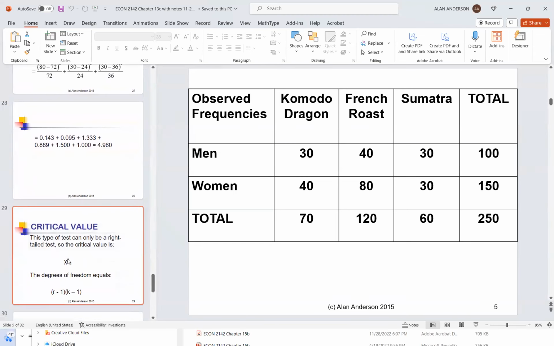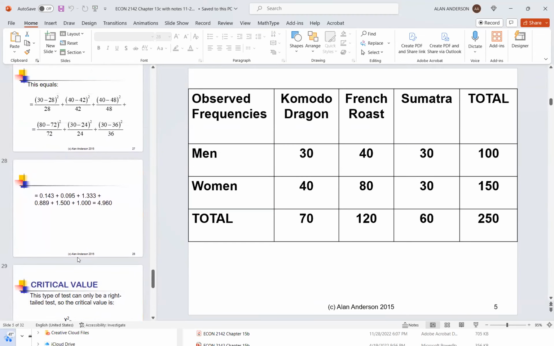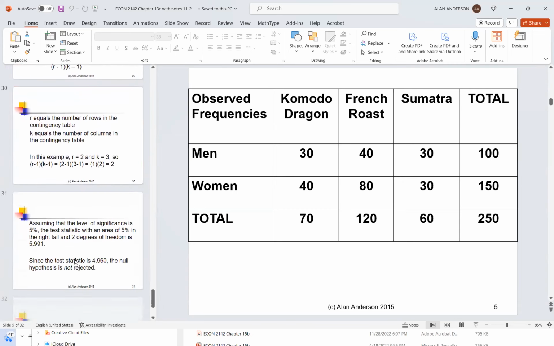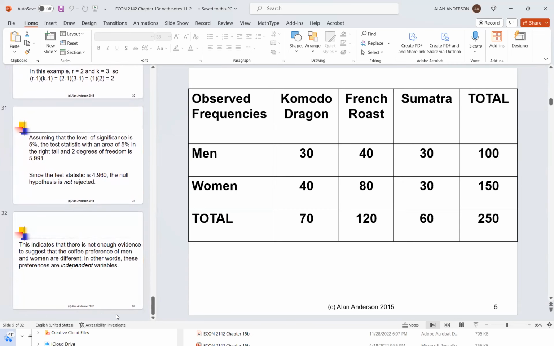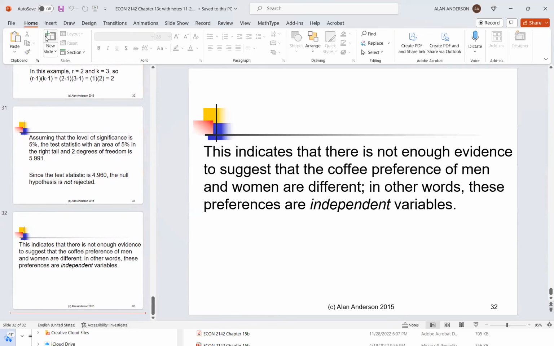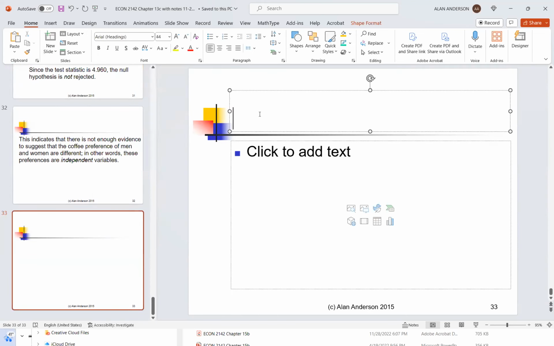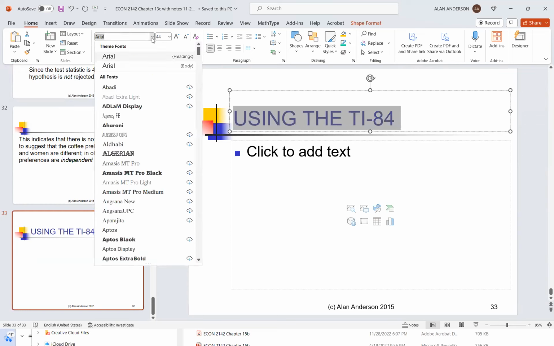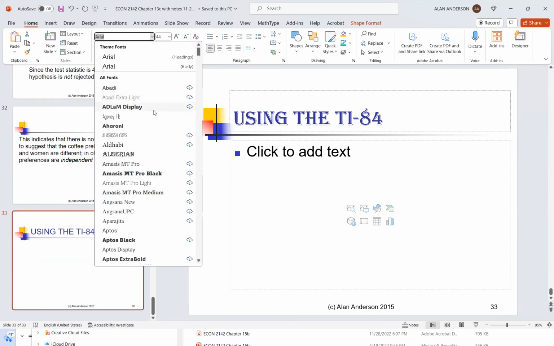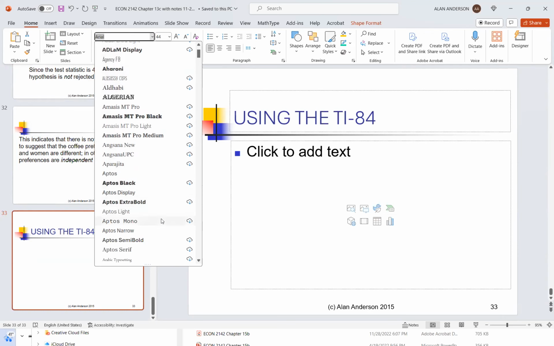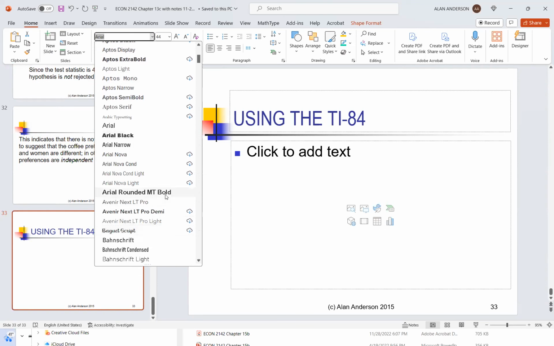Yeah, so in the notes, everything's being done by hand. But what I'm going to do is show you instead, I might as well stick it down here, how to do the same test with the TI-84. So you'll be very happy to see how quick and easy this is. All right, so what you're going to do is this. We're actually going to use a completely new feature that we've never seen before.